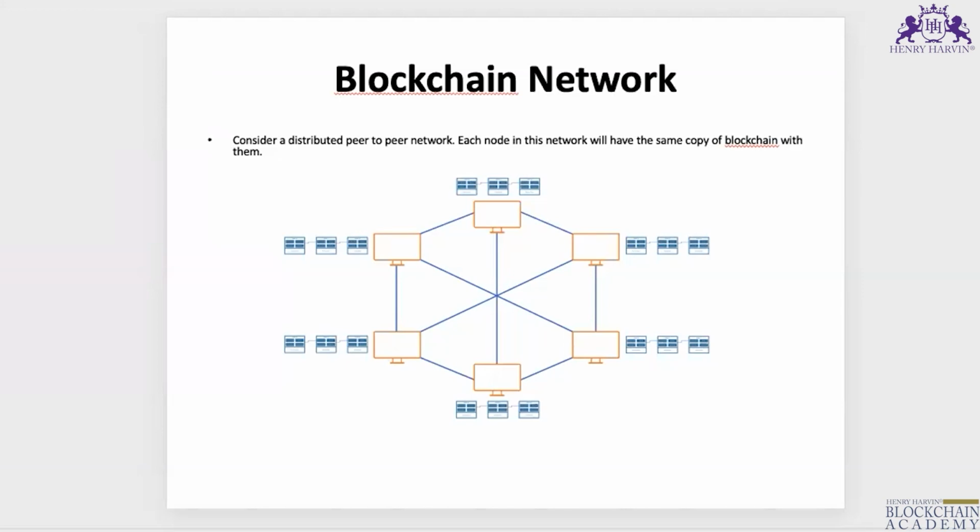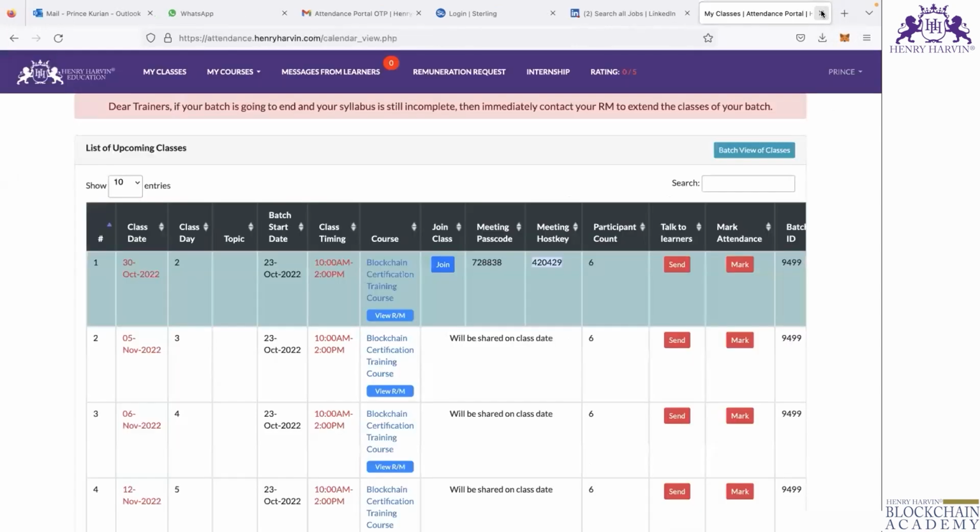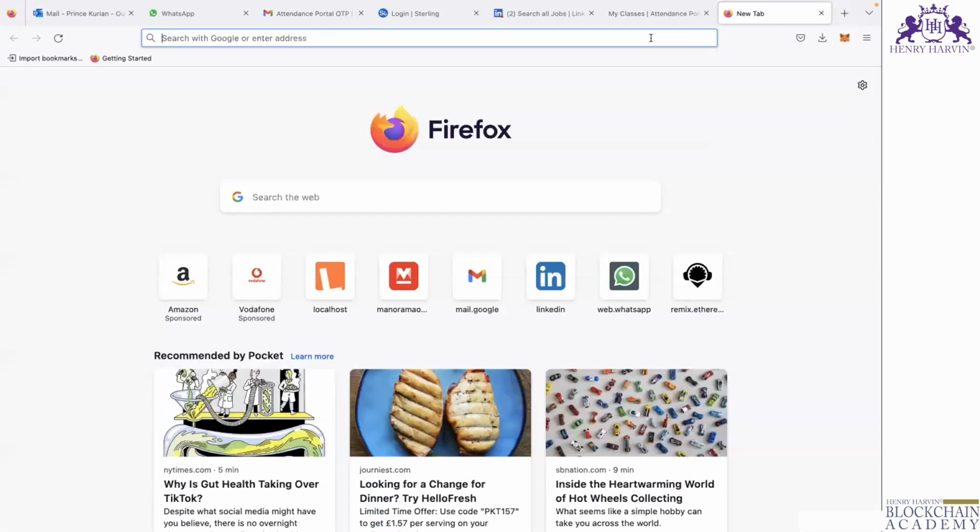Smart contract is nothing but programs written on the blockchain. Writing a smart contract is very simple. We are using the Ethereum blockchain from now onwards. A smart contract is just a program, and we can deploy this program on the blockchain. Okay, I can show a very small example of how to write a smart contract.